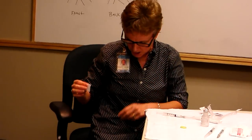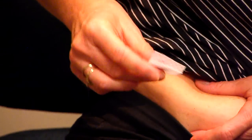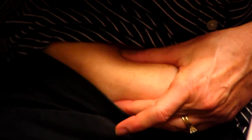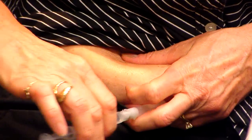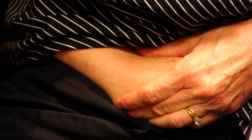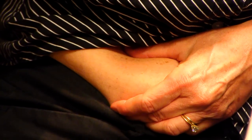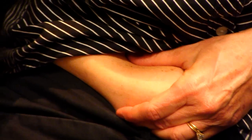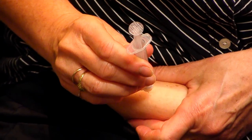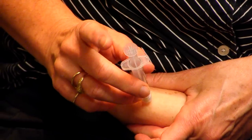So, you're ready to inject. Here I'm going to use the fat of my belly. I'm just going to wipe off using the same alcohol swab that I used for the bottle. You take the needle and syringe unit, you hold it like a dart or a pen. Take the needle tip, push it right up against your skin, and push.